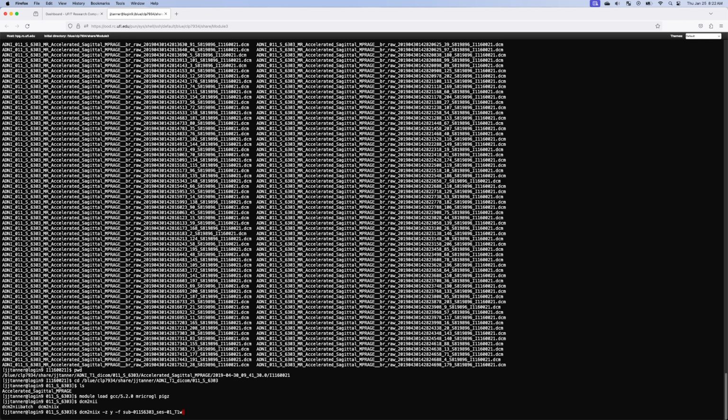Technically, it's going to have a .nii.gz on here, but we don't have to put that because this is converting to this format. So that's a name. It's kind of a long name, but it is meaningful. It has a subject identification, it has a session, and it has the type of scan it is. So another space, and then I'm just going to put a dot. A dot means the current directory.